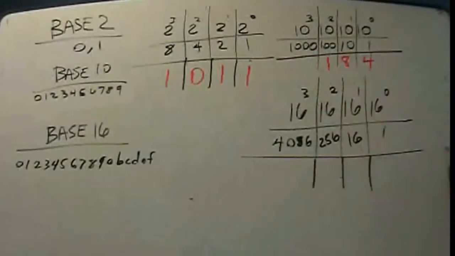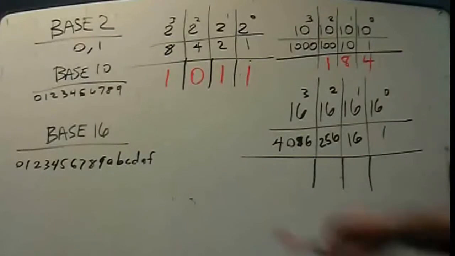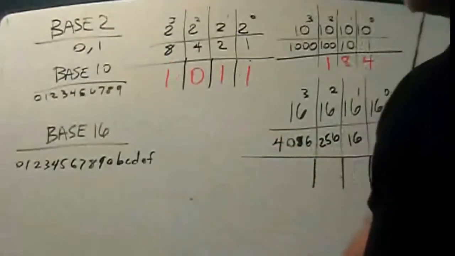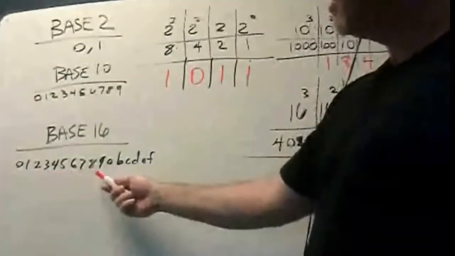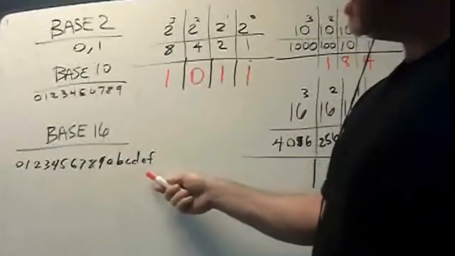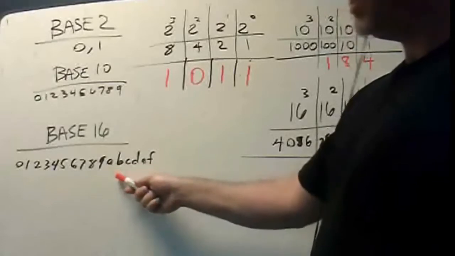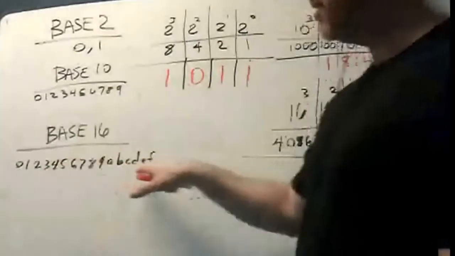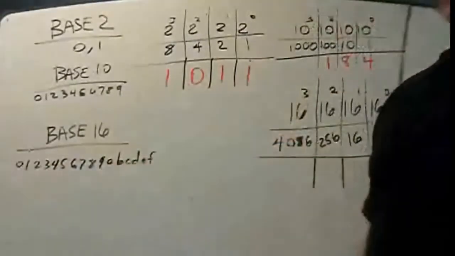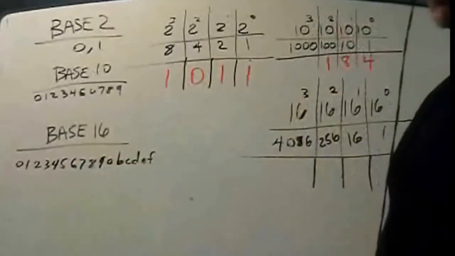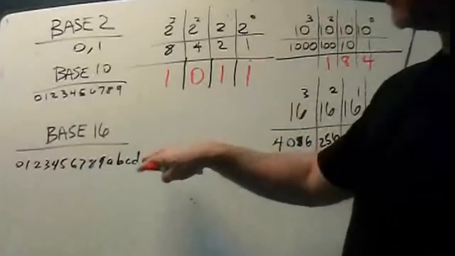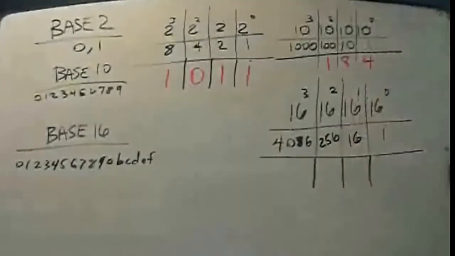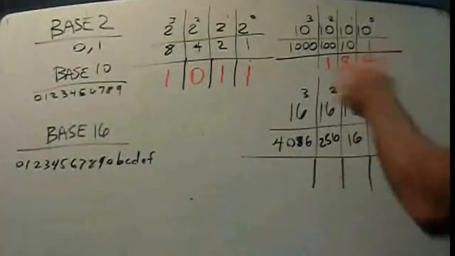All right, now, hexadecimal. Hexadecimal is base 16. Okay, so we have 16 characters. We have 0 to 9, and then we have A, B, C, D, E, and F. A is a 10, B is an 11, and F is a 15, right? So it goes from basically 0 to 15, with A, B, C, D, E, and F as 10, 11, 12, 13, 14, and 15. So those are your characters, or essentially your numbers, for a base 16 system. But aside from that, it works just the same as a decimal or binary system.